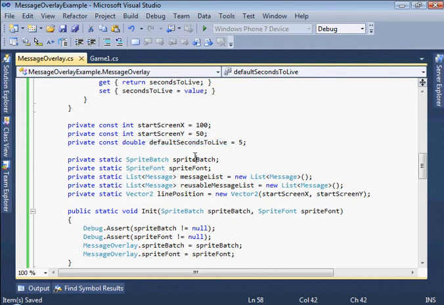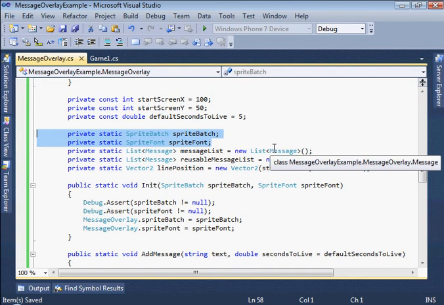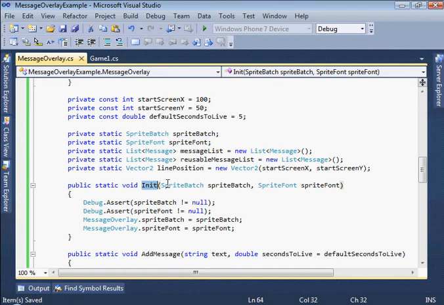Here are the sprite batch and sprite font variables, or references, and these will be passed in to the MessageOverlay class during initialization, which is done right here. As you can see, the Init method takes these sprite batch and sprite font values. And here's some way of managing the messages. We have a message list.